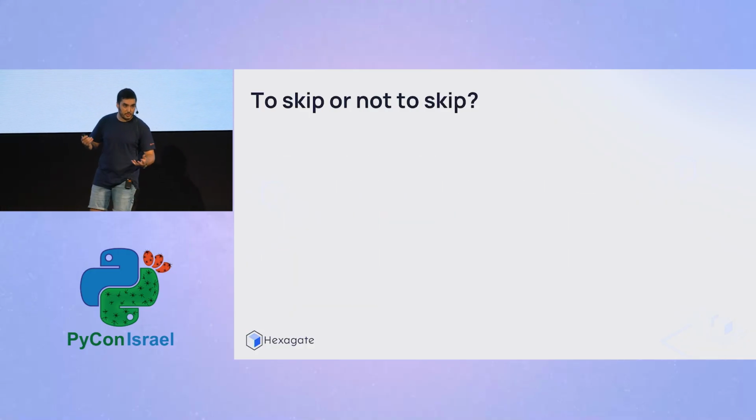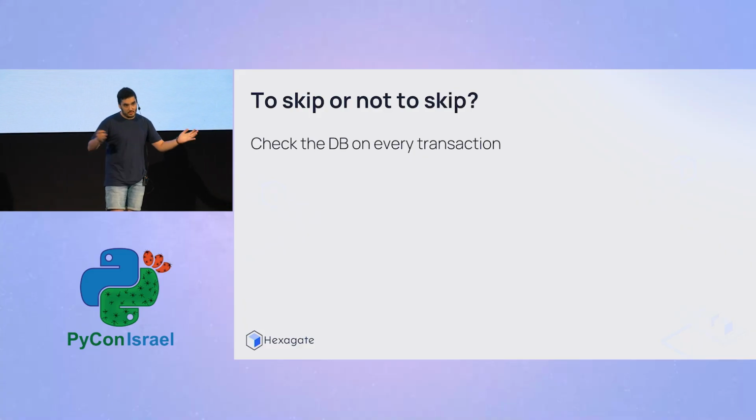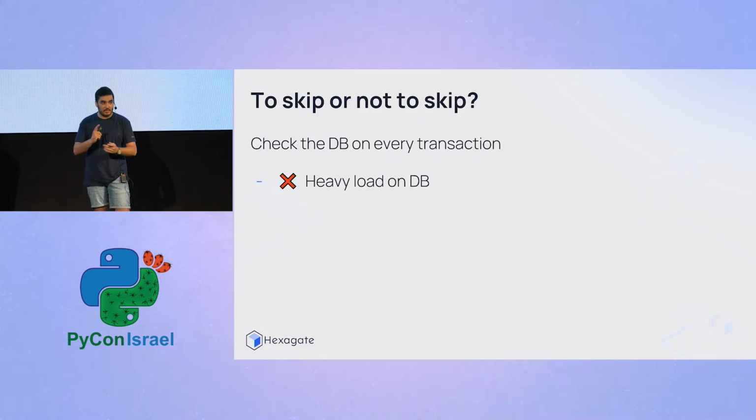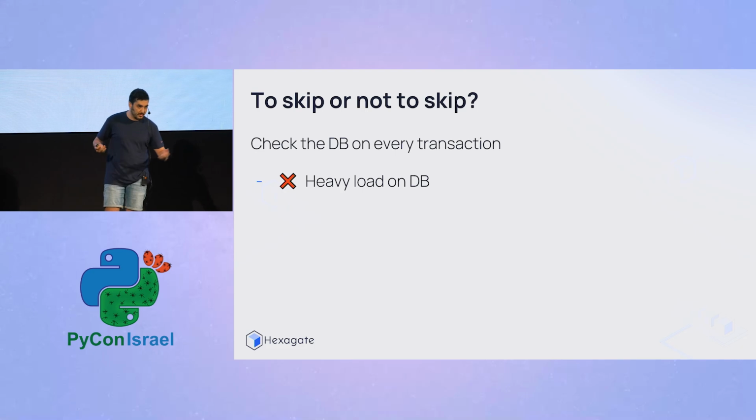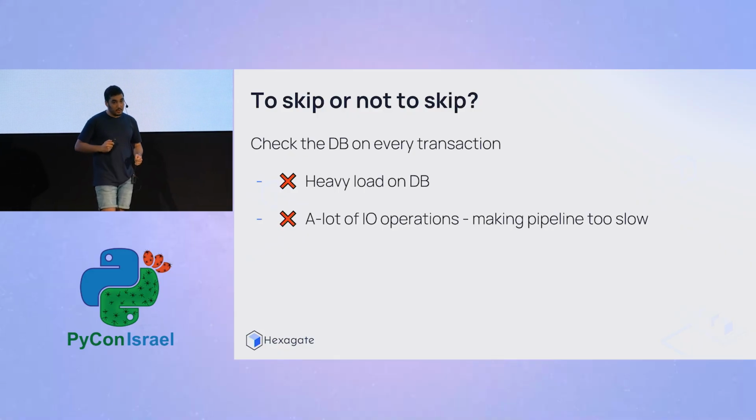So let's start with a naive approach for this problem, right? One naive approach would be, basically, whenever you get a transaction, get the addresses that are involved in it, check the database. If addresses are there, we keep looking in the transaction. If not, get rid of it. Now, this is not a very good solution. Why? A few reasons. One thing, it creates a high load on the DB, right? It means we have thousands of queries to the DB per second. That creates a heavy load for the DB. One other reason is it makes the data pipeline pretty slow, because a DB query is an I/O operation, which is pretty slow. It stalls the whole pipeline.